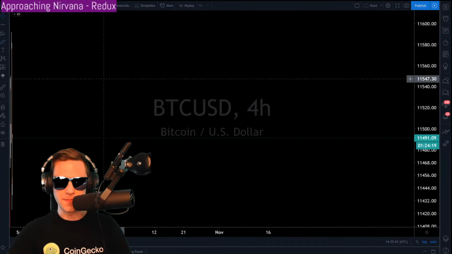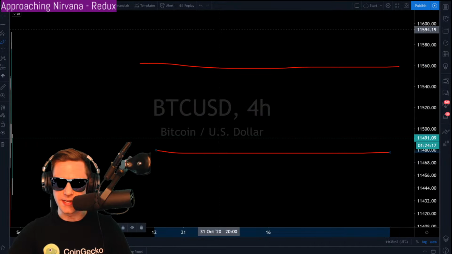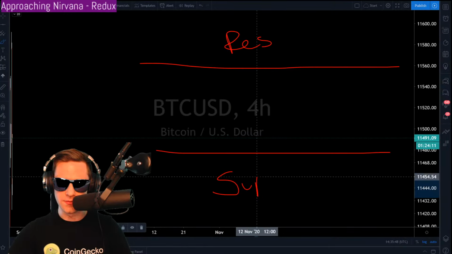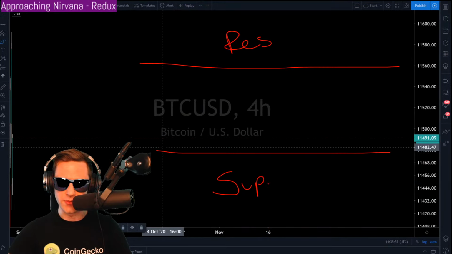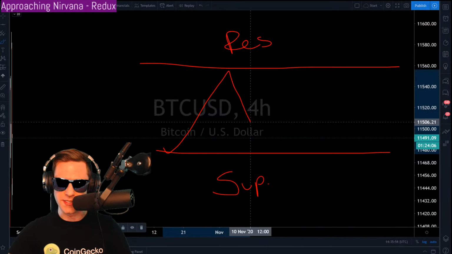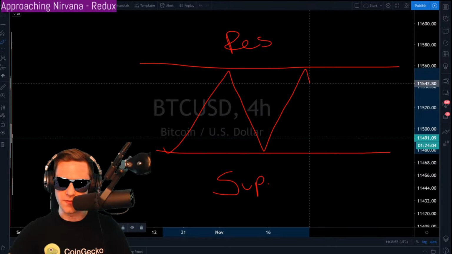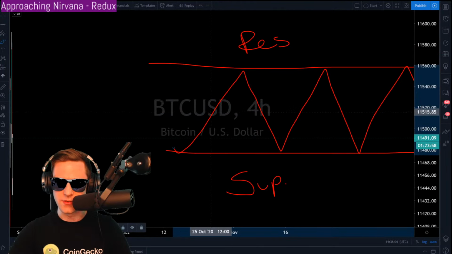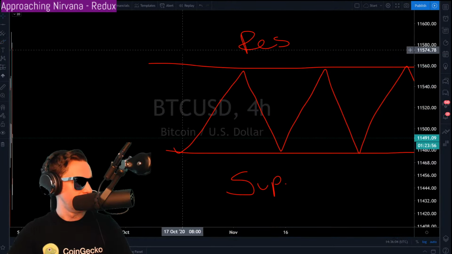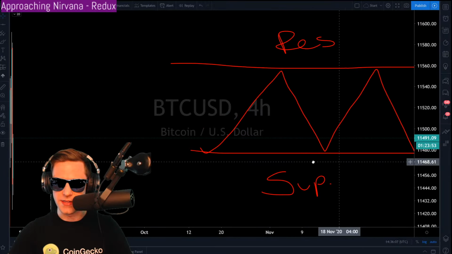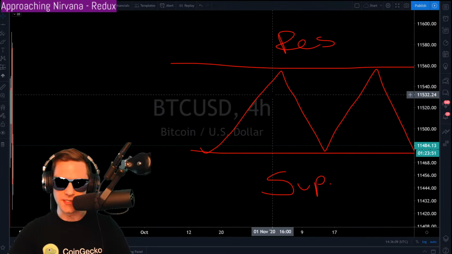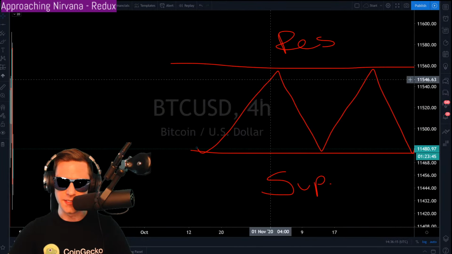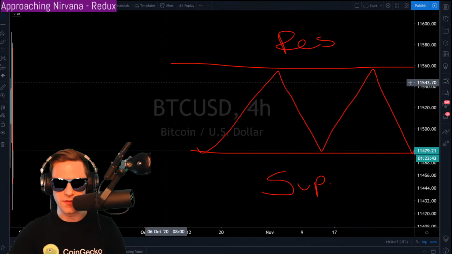Now, I'm just going to draw it. So, range trading: identify the resistance above, identify the support below, and you're going to try to long off support, short off resistance, long off support, short off resistance, etc. This can take a lot of patience. This is not necessarily going to be a fast, quick trade, but this is really successful, especially if you can resist the urge to go all in or all out on these moves and just use a small percent of your portfolio.